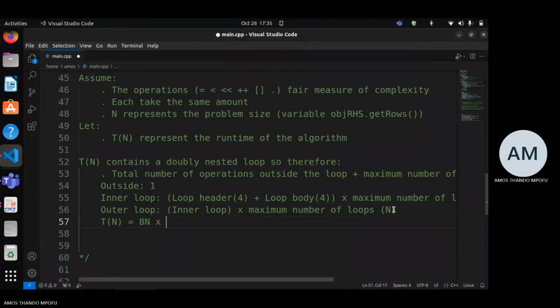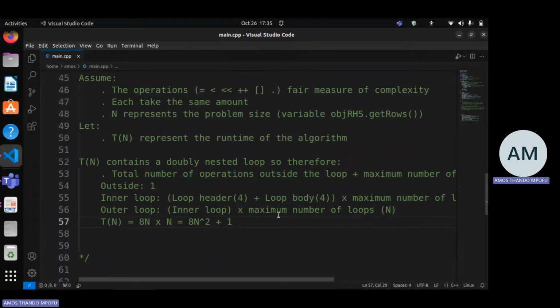Times what? n. So times n is going to be equal to 8n squared, right? 8n squared. But don't forget to add the outermost 1. So plus 1.